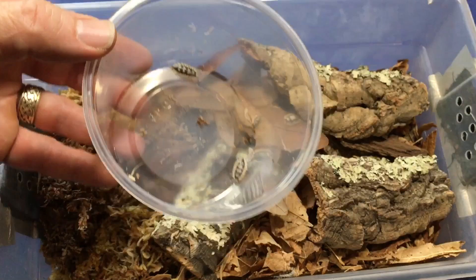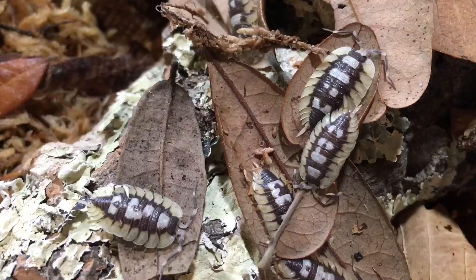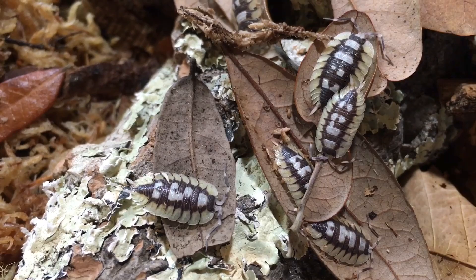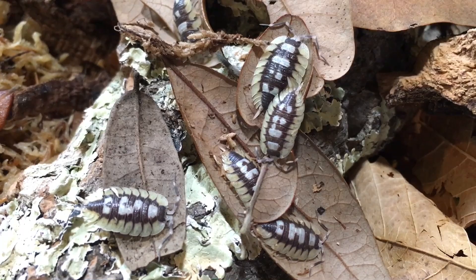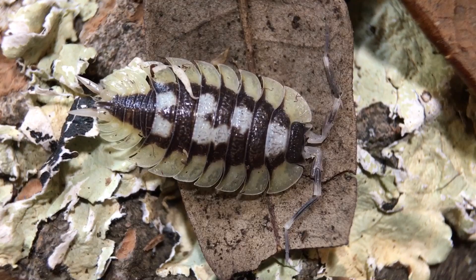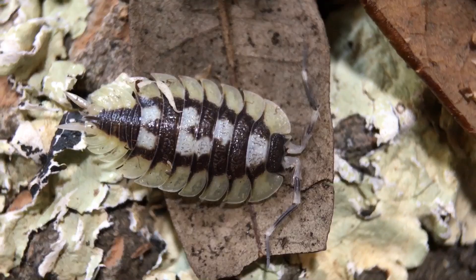They're a good size — they're young enough that they'll have plenty of reproduction in them because they probably haven't reached sexual maturity yet, which is great. They'll have a lot of life left in them. I want to get some close-ups of these guys. They're so amazing. Just look at those patterns. Patterns are variable — no two seem exactly alike. They kind of remind me of the patterns on the Porcelio Ornatus yellow dot, but much more striking and visible. Very, very cool isopods.